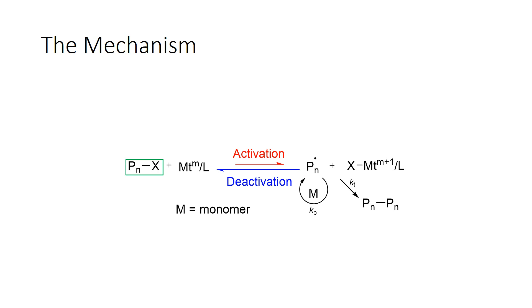The first component to the left here we have what is called the dormant species. We have some kind of reacting species here just called PN. This could be a small piece of polymer that is polymerizing or it can even be a polymerization initiator. Then we have X here. X is a halogen atom. In the case here it can either be chlorine, bromine or iodide. So this is the dormant species. Very important word. The dormant species.